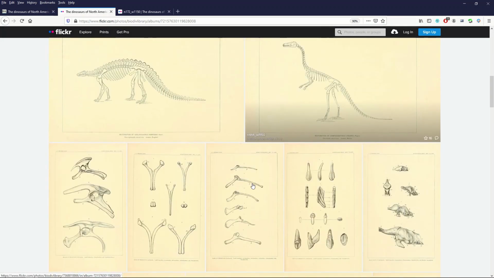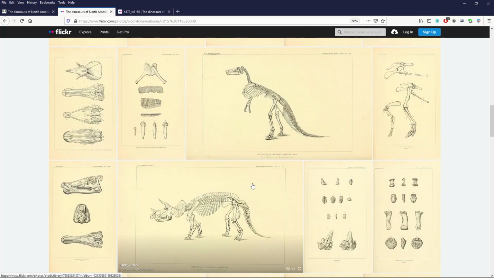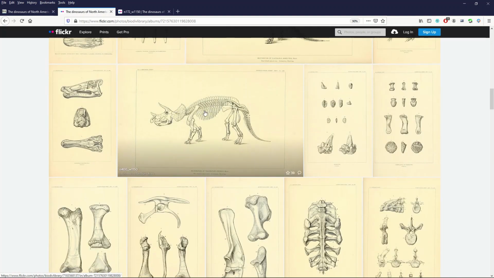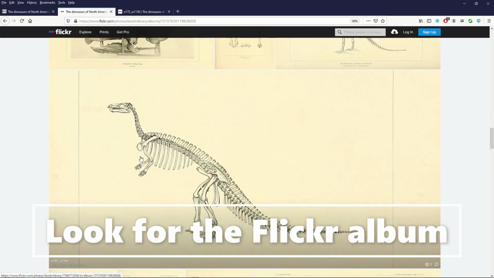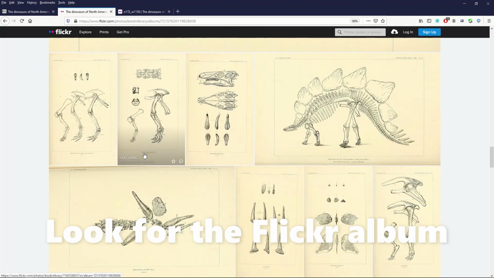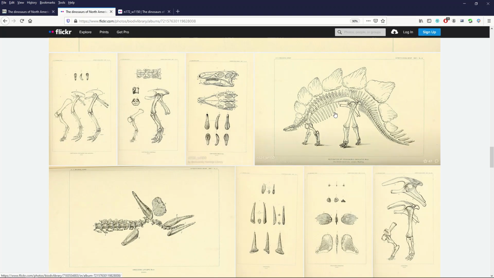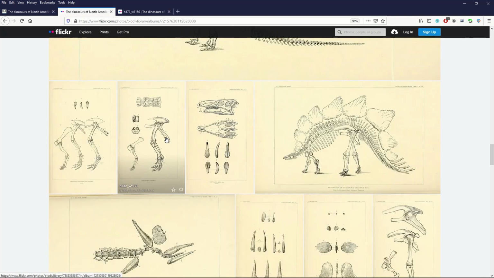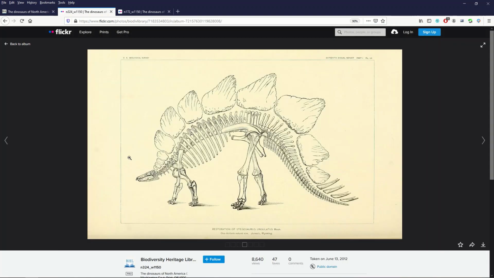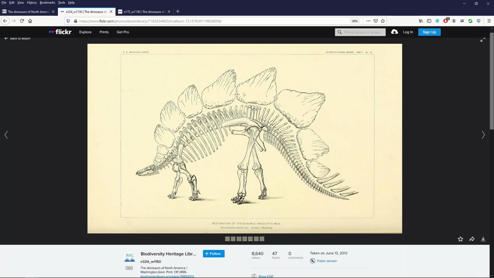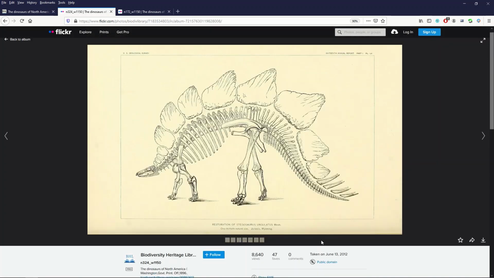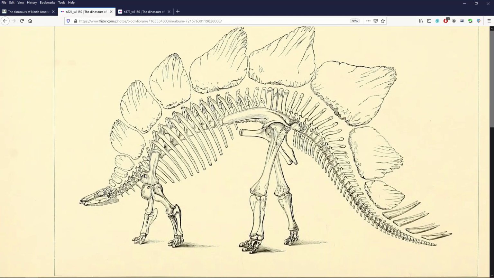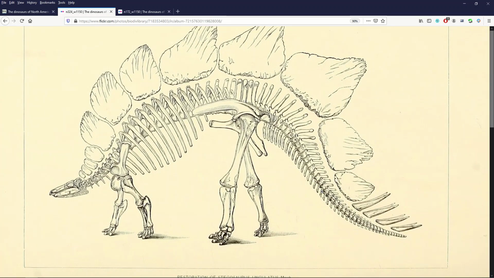Here's the bonus tip: if you just want to see the images, there's a nice Triceratops one there, lots of bones, lots of skeletons, lots of skulls. This is just a really nice resource. I'll put the direct link in the video below as well. This is a great option if you wanted to do, you know, a poster of a Stegosaurus. This is public domain, it points right to source, and it shows you a really nice high quality image that you can use for a poster.